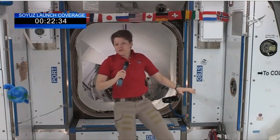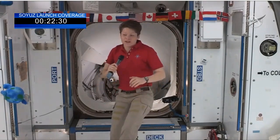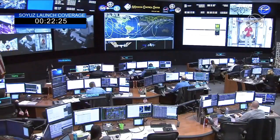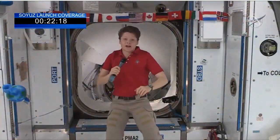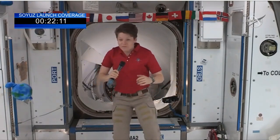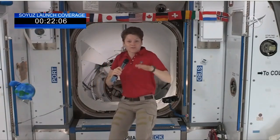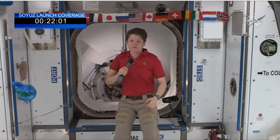The teams on the ground in Mission Control in Houston, you've probably seen pictures of all the controllers behind their consoles. They are constantly monitoring every threat to us. Like I said, the air was one of them. Another thing that they monitor is debris out in space. We're going 17,500 miles an hour. You've probably seen what a rock can do to your windshield when you're going on the freeway at 50 miles an hour. So it can do a lot of damage, and they can track a lot of space debris, and they can move the space station. That's another way that we keep safe, is our folks on the ground are constantly monitoring 24 hours a day.